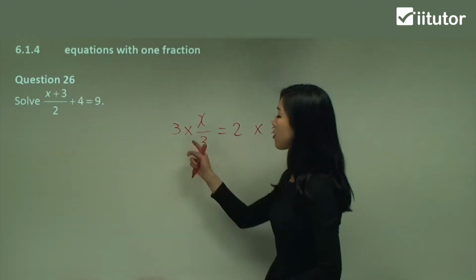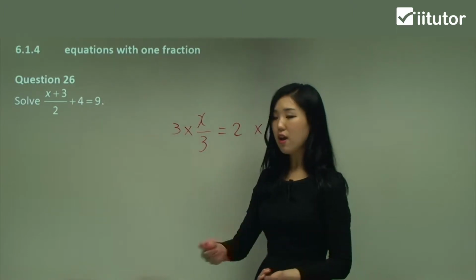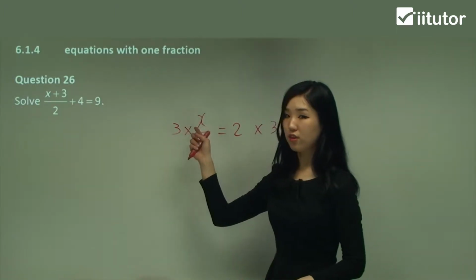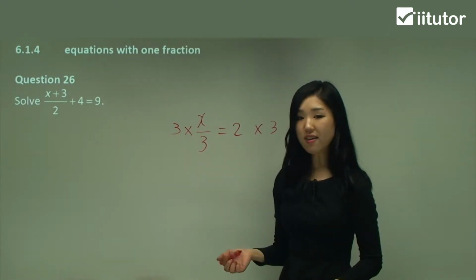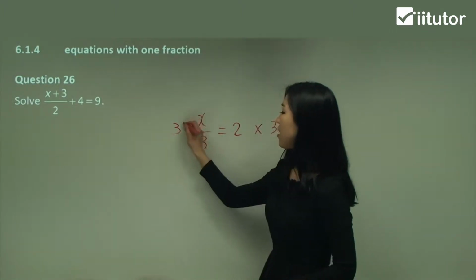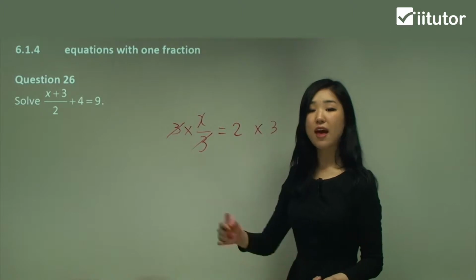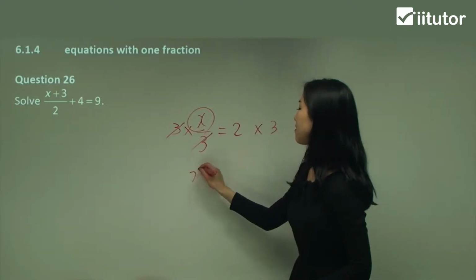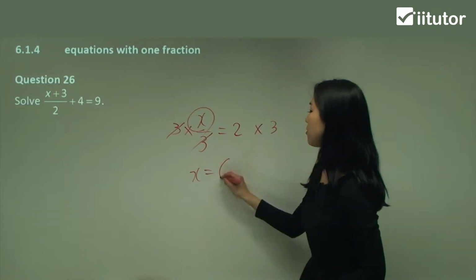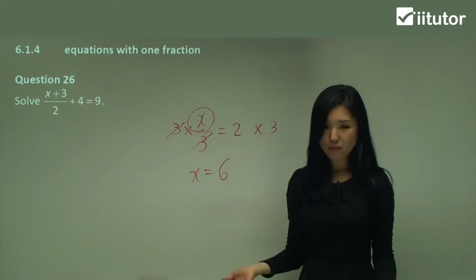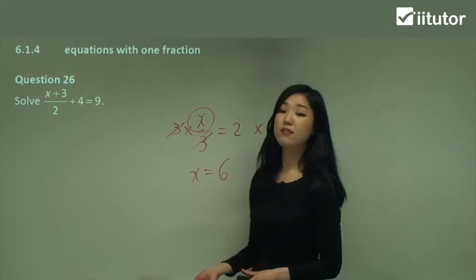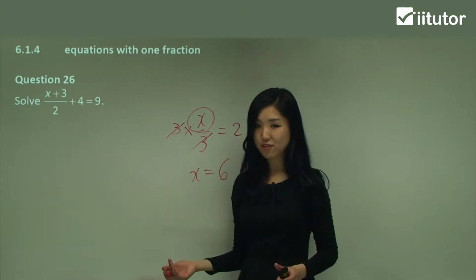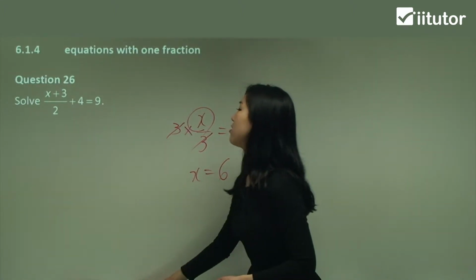Now remember guys, if we're multiplying something to a fraction, we're multiplying it to the numerator only. So it's going to be 3x on 3. Here, if these are the same, you can actually cancel it. So that's how we just get x equals 2 times 3, which is 6. That's how the fraction becomes eliminated. Remember I'm telling you that we're doing something to both sides, actually. So that's what I'm going to do here.